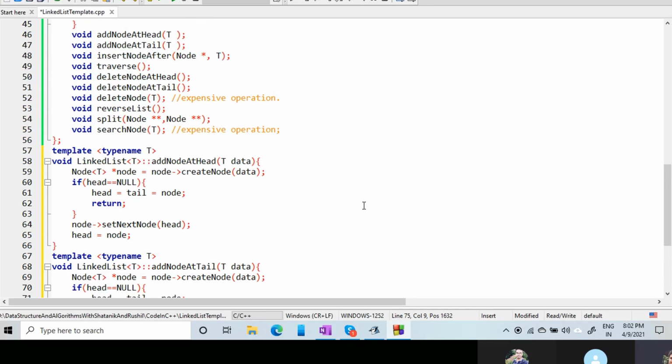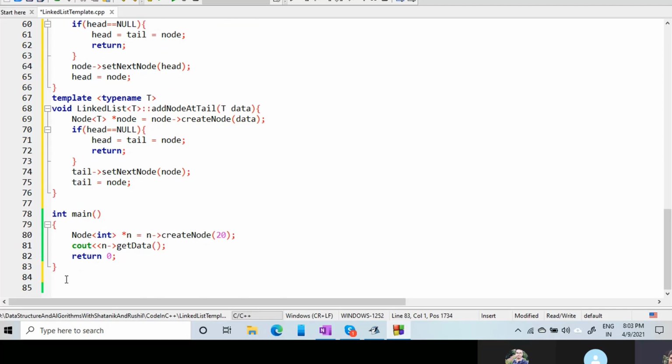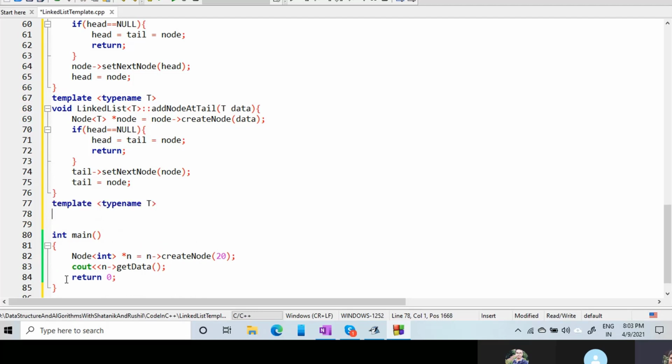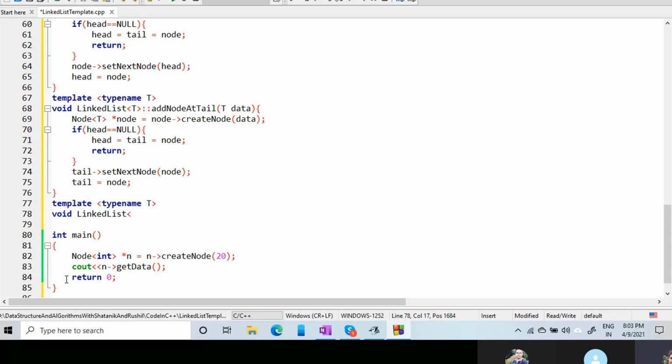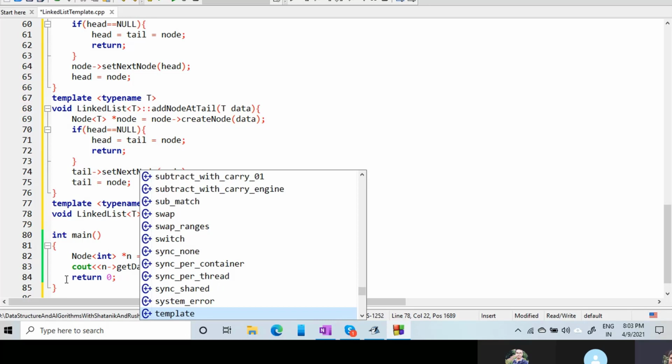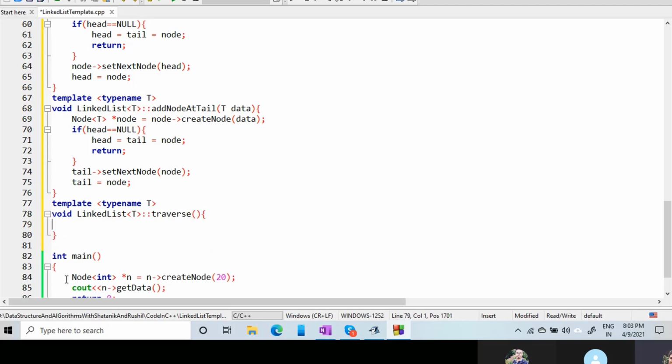So now let me write down the traverse function. So we use the traverse function for the list.